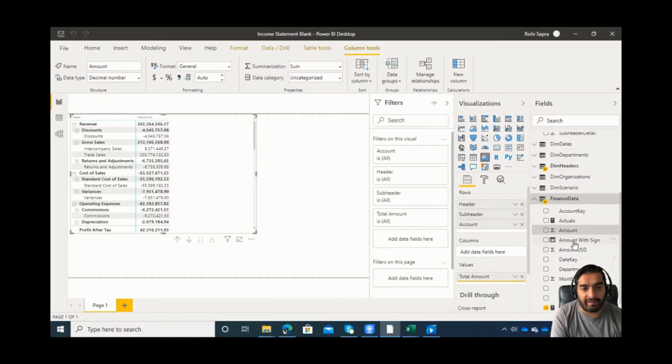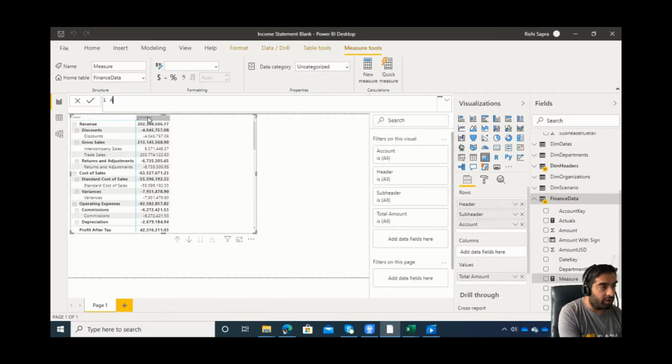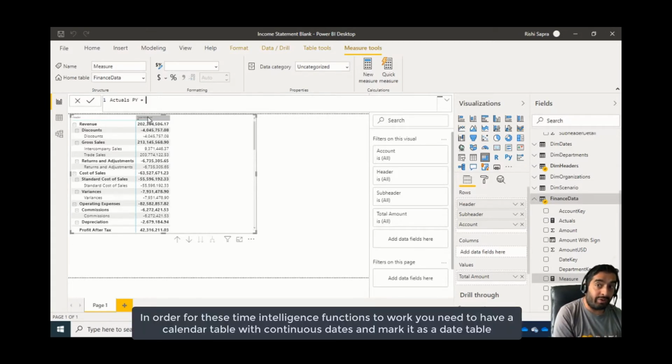And then the other thing we can do now is start to again build upon those measures. So we've got our actuals number here, and what we can do is build another measure that says, I want my actuals for each of these GL lines, but I want this time to show it for last year. Now, what we're able to do is do this really simply within Power BI using time intelligence.